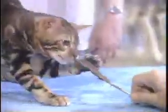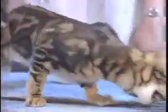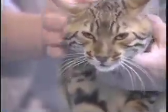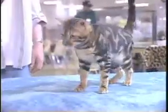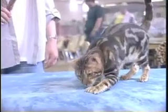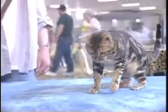In one word, they're very outgoing, very social, they love people, they are into everything, very busy, very active. They're not a cat that just lies around all the time. They're wanting to be with you and on you and helping you type and helping you do the dishes. They're very, very personable cats. They travel very well. They seem to be very adaptable. And if you take them in a car, they'll stand and look out the window like a dog rather than hiding under the seat and screaming like most cats will.